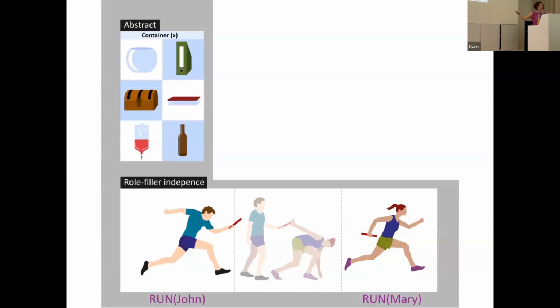On a parallel track, there might be other people running. So at the same time with John, there might be Bill and someone else, right? So it's just about the fact that there is a temporal boundedness to the predicate, that you can bind it to the argument and unbind it from that.